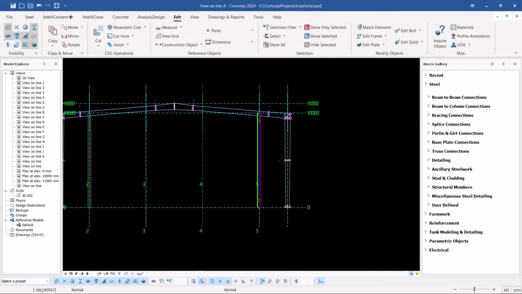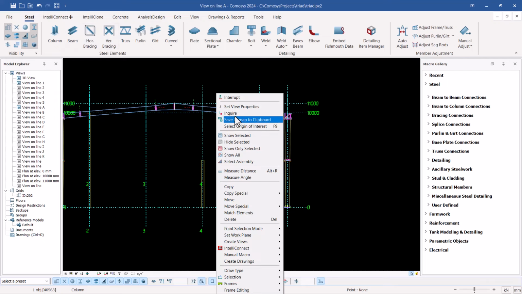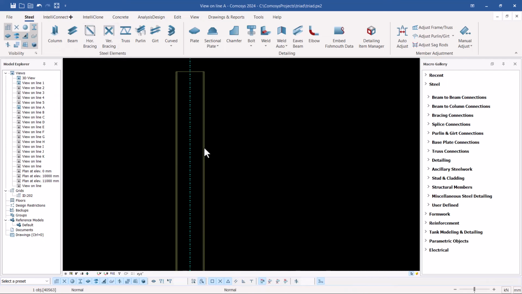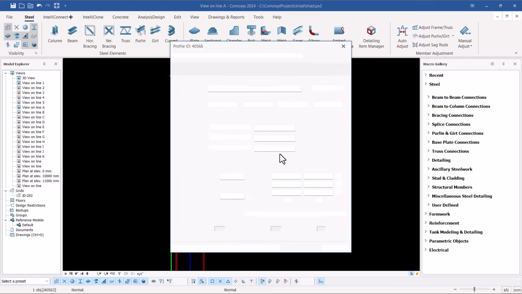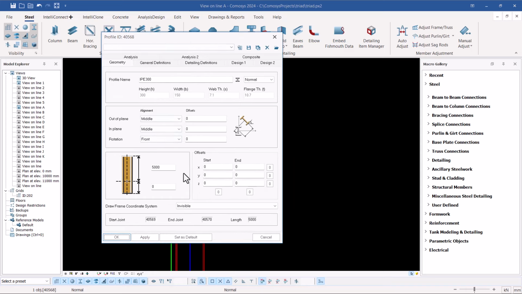So we'll add 197 on a 10 meters high. So I'll come to steel, then come to steel column, and I'll just snap on that and click, and right click and click interrupt and double click on that. So when keying in the 10 meter, I'll take into consideration the 197 millimeter that we have just measured there.